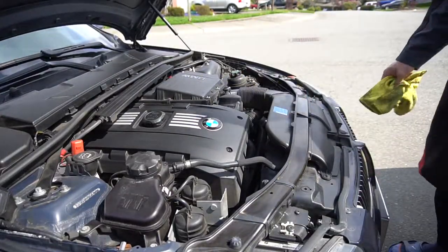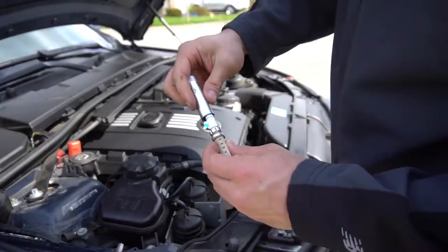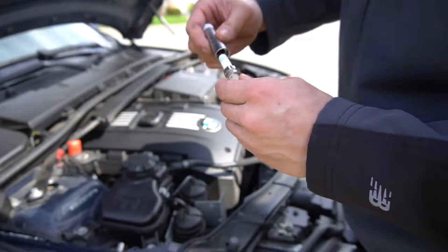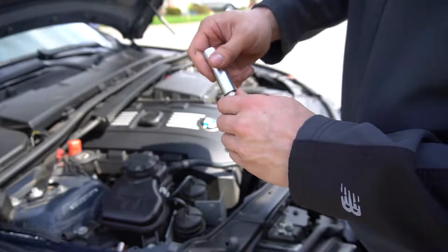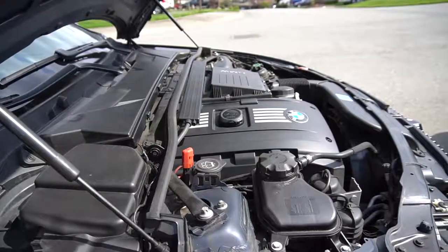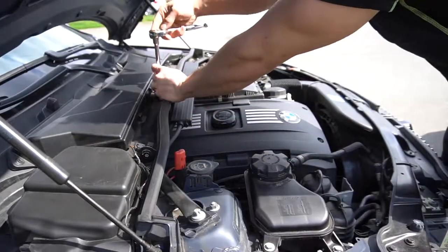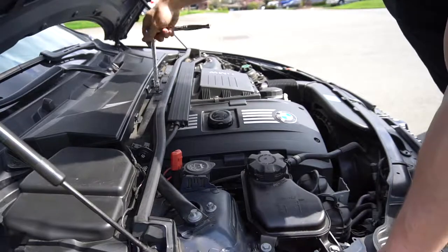This is a video of me changing my spark plugs. There's a spark plug right there with the socket I bought off Amazon, checking to see if it fits. Otherwise, there's no point in taking everything apart. This is not a tutorial video. This is just a reference for other people with my car, 2007 BMW E90 335i. There are other tutorials on YouTube if you need a more detailed tutorial.